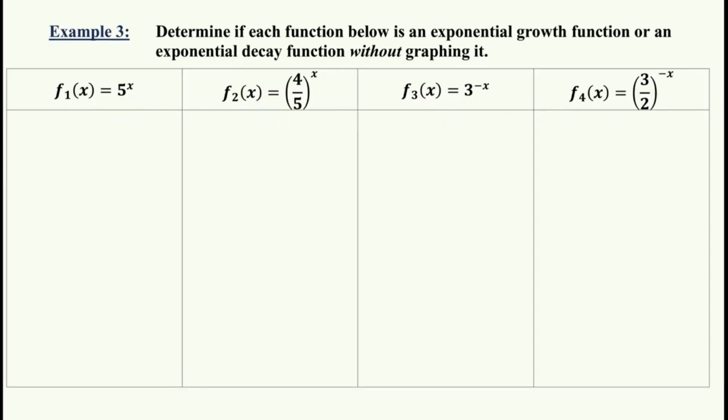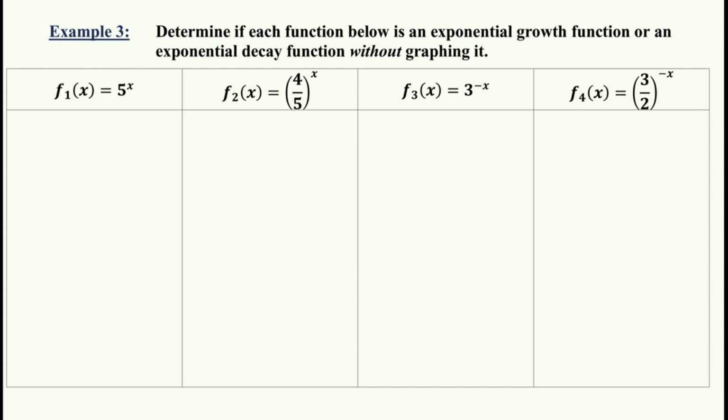Because of the way that we defined the original exponential function without having a negative exponent, before we can determine whether each of these is an exponential growth or decay function, we want to make sure that we've written the expression of the function using positive exponents. So we're just going from left to right with these 4 functions, and we're going to decide whether they represent exponential growth or decay without graphing, solely based on the values that we see.